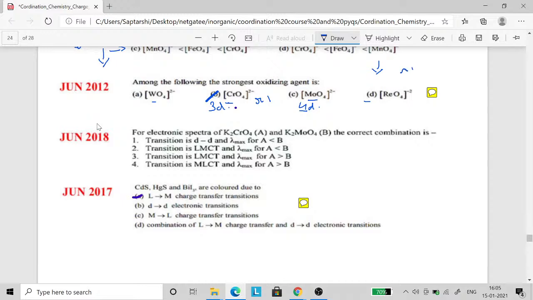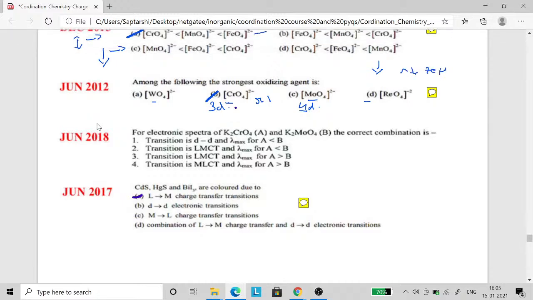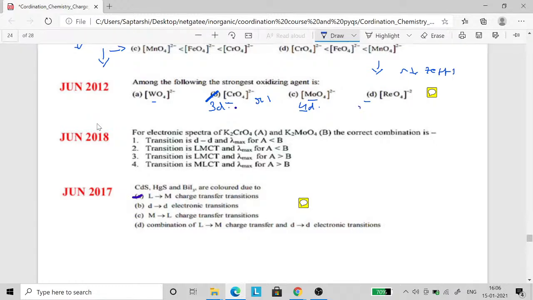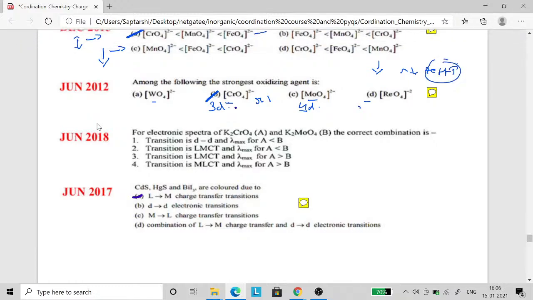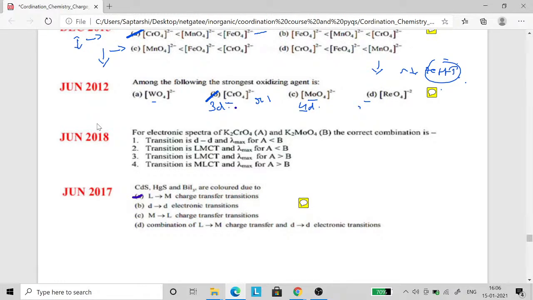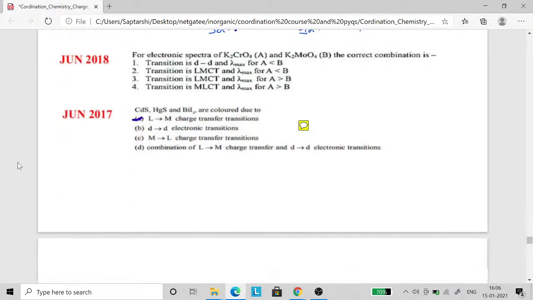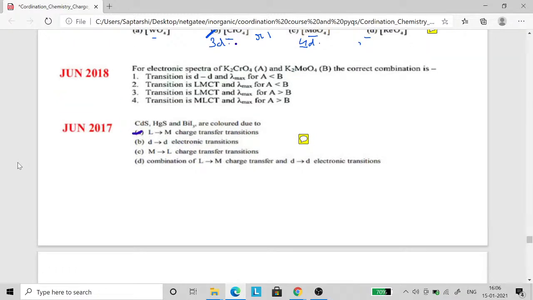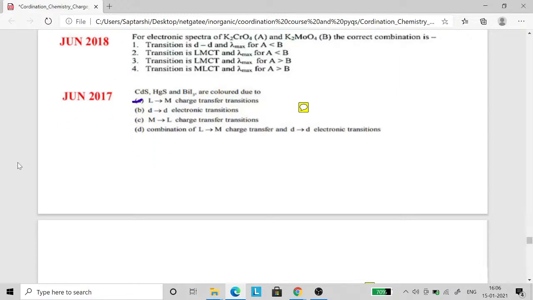And because r is less, the Zeff is more, and all of these again have the same charge, so we have to use this concept of Zeff. Because Zeff is more, it can accept electrons very easily because of the plus and minus concept, and because it can accept electrons easily, it can oxidize others easily. So that's the reason. Okay, so I hope this concept is very clear. I took some time, sorry for that, but now I hope it's clear.